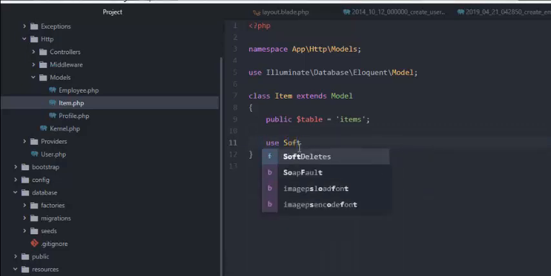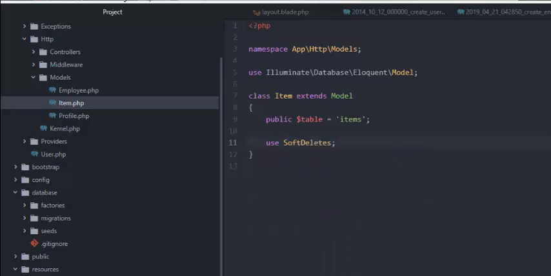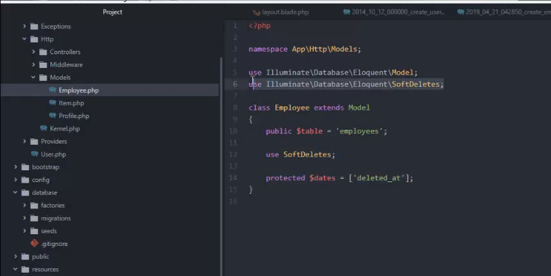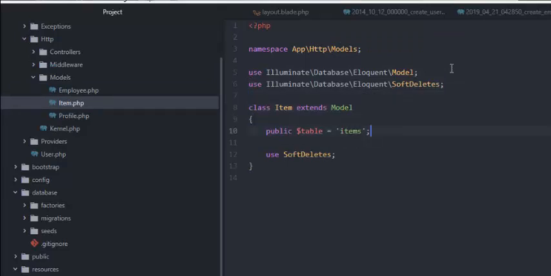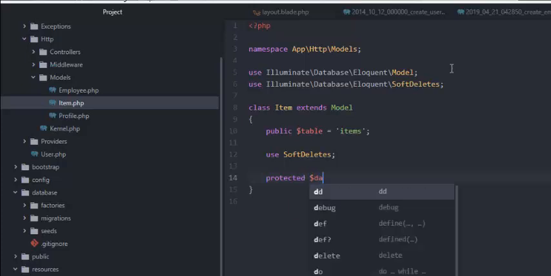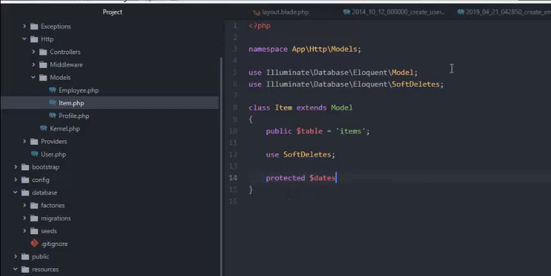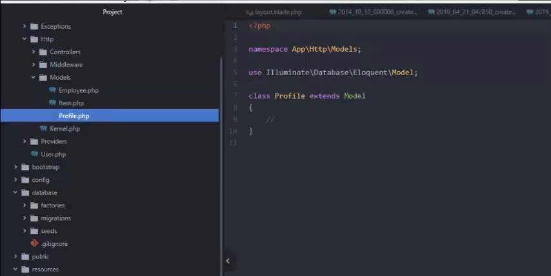I'm just gonna copy the path. Okay, and the same here, protected dates, deleted at. And last one, profile. Again, soft deletes.